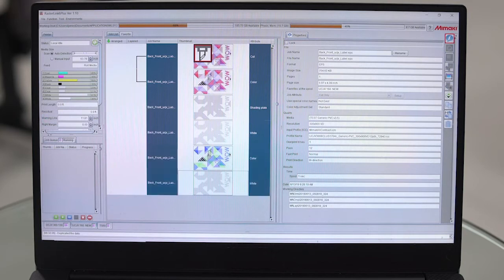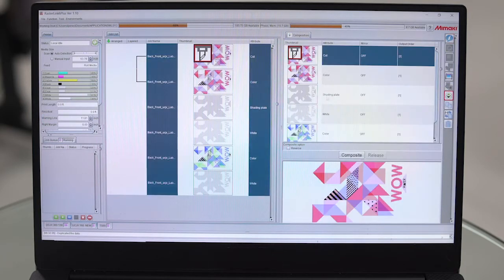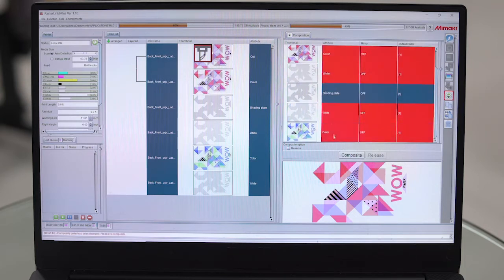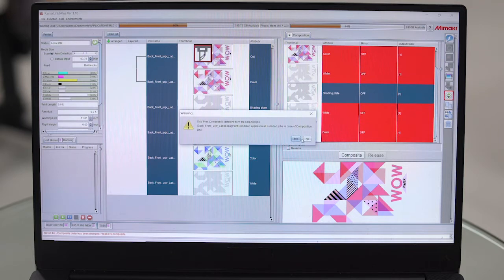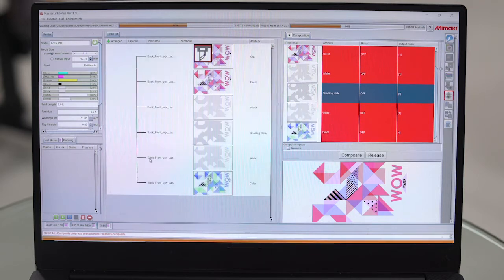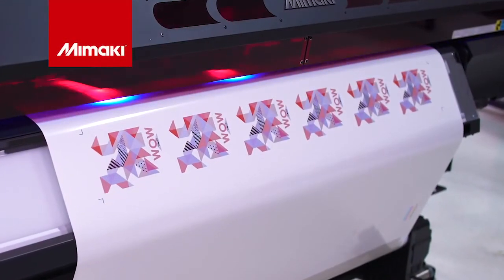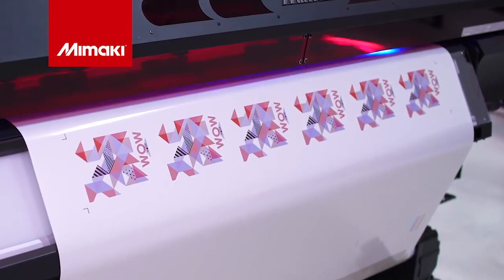The finished graphic is loaded into our RasterLink software and arranged in the order we want them to print. For this project, we've set RasterLink to print the top layer as the front of the label, then the white layer, the blockout layer, and finally the image we want to see on the reverse side of the label. The blockout layer ensures that only one image will be visible from each side. The UCJV prints the layers in the order you arranged them.